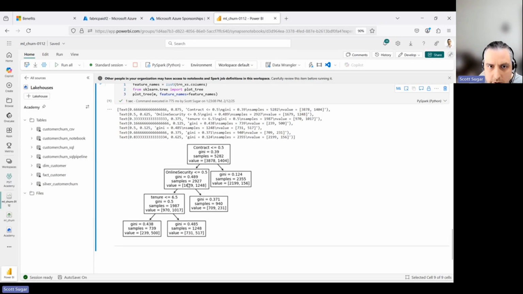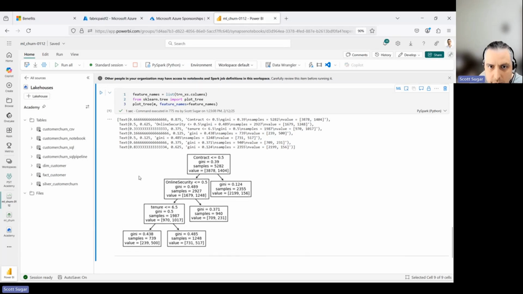If they don't have a contract, they don't have online security, and they don't have much tenure, they haven't been a customer for very long, they're probably going to churn. If they have a contract, they have online security, they have been with us for a long time, they're less likely to churn. That's what this model is trying to explain to us here.